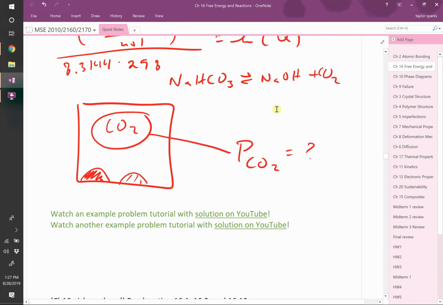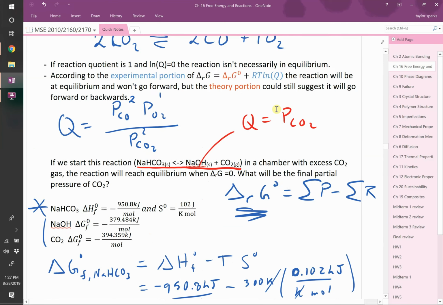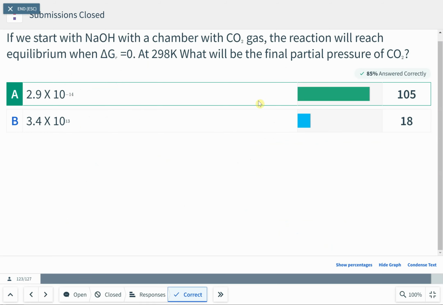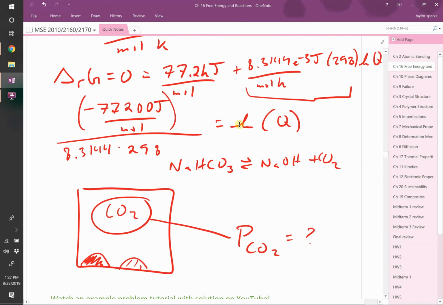The way that you'll know is, in this case, we started out with pure CO2. We said it started out with excess CO2, and we just did the calculation and found out that when it's done, that's the partial pressure of CO2. Is that a big number or a small number? Very small. Basically, we consumed all the CO2 gas, or in other words, the reaction did what? Did it go forward or backwards? It went backwards. It created product. Or in other words, we could have rewritten this reaction and said that's really the one that happens. It forms NaHCO3 because that's the one from a Gibbs energy standpoint that's more favorable. Make sense? Should we do another example?